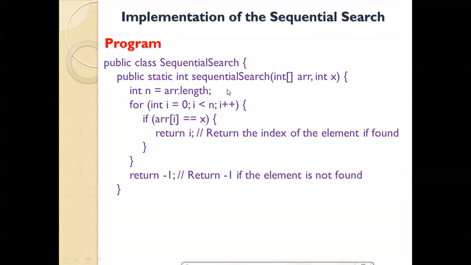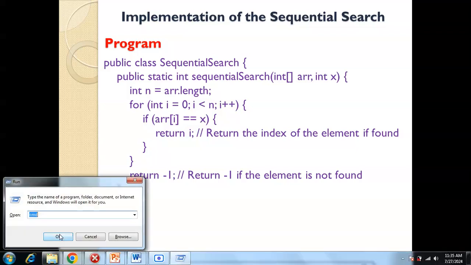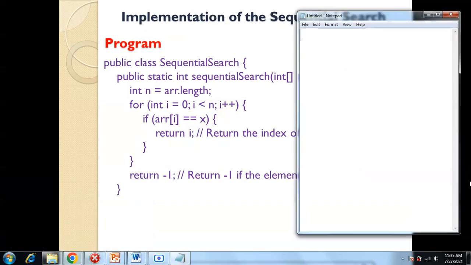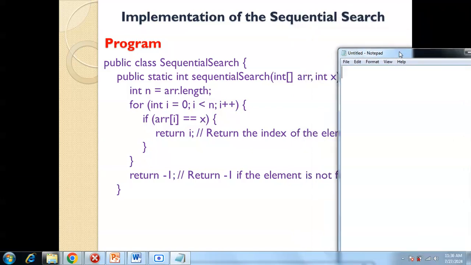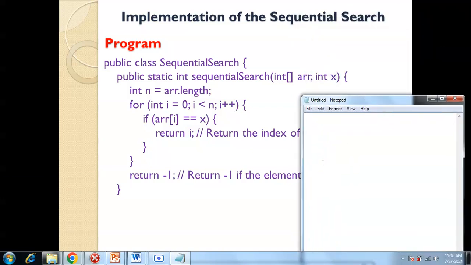Now I will open a notepad for explaining the for loop procedure. So now here the function is the sequential search function.